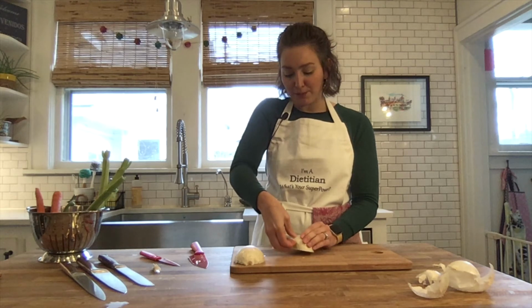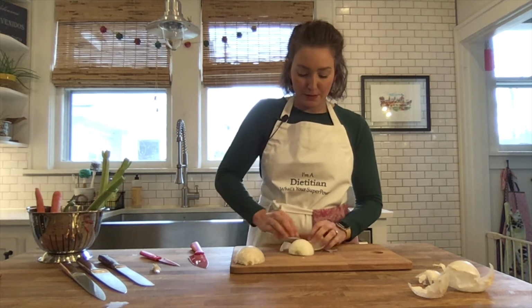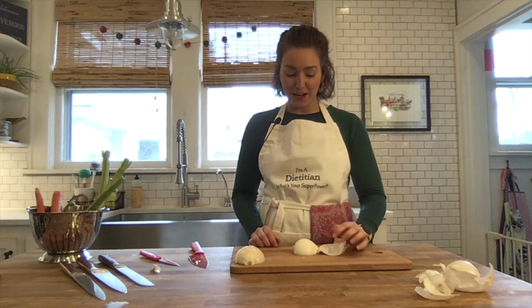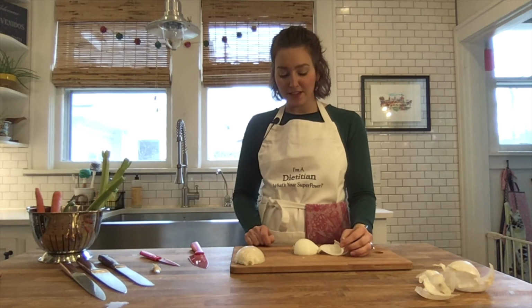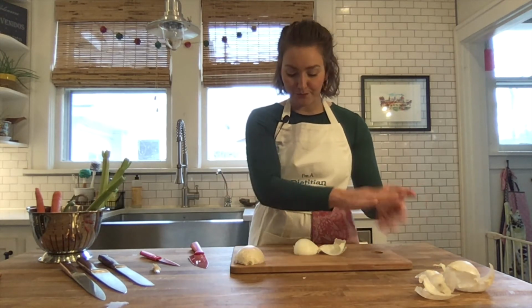Sometimes you may actually have to pull back the first layer of the onion to get the peel off. But do you see what I'm doing here? I'm actually leaving it intact, and I'm kind of leaving this little tail, and that's going to be helpful to me as I'm chopping it here in just a minute.